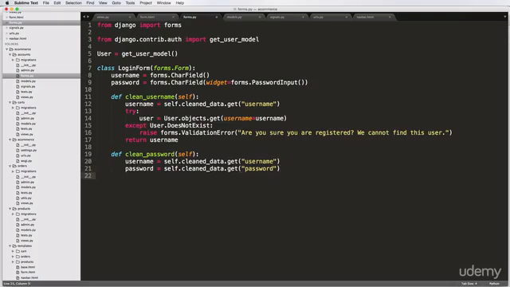And then what we're going to do now is check whether or not this user has the correct password. So what I'm going to do now is another try, and I'll do another user, just like what we did up here. And then I'm going to see if the password is correct. So user.check, well, actually, we'll just raise that exception again. So User.DoesNotExist.